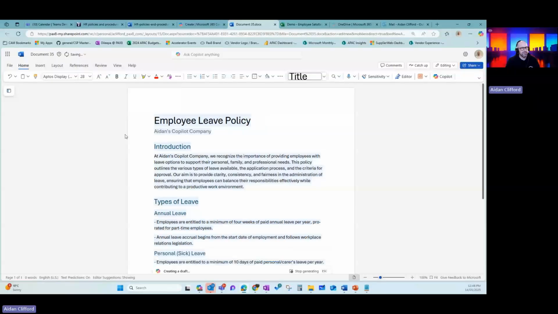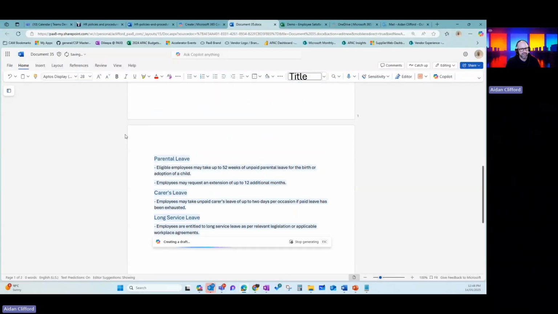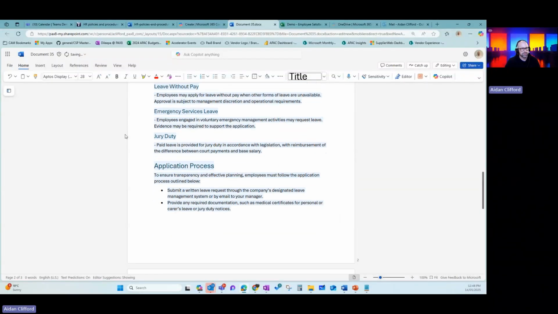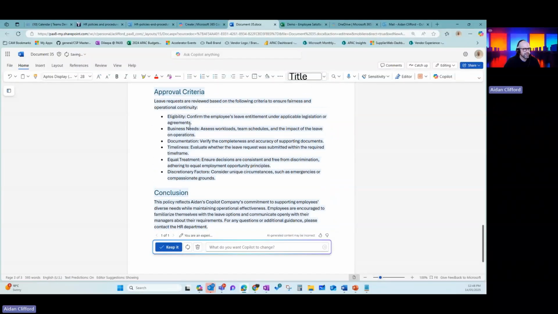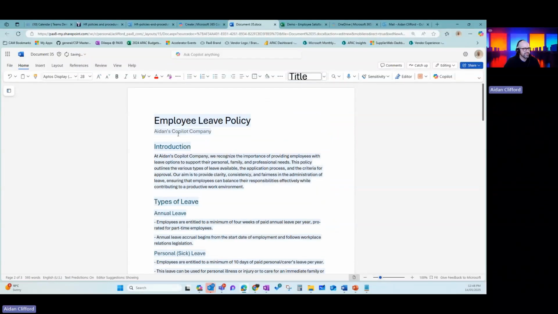So as we remember, we started with a 67-page manual template. And so now we've got Copilot scouring through that initial document with that prompt in mind to see where we're ending up to create this employee leave policy. As we can see, pretty clearly labeled. I do like the formatting that Microsoft Copilot uses within Word. It's pretty straightforward. It uses a lot of subheadings.